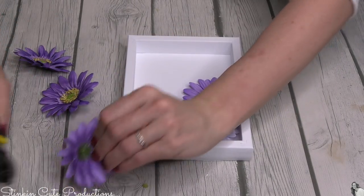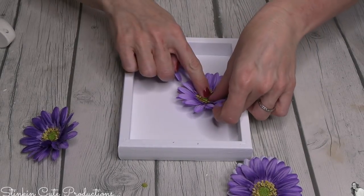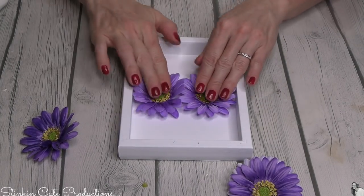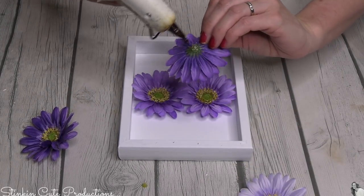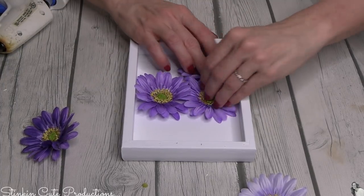Using some wire cutters, because I guess I don't have scissors, I'm gonna go ahead and cut those plastic stumps off the back of the flowers, because it is going to help the flowers to set flatter in the box. And so I like to start off in the middle so I have even spacing on the top and the bottom. We gotta have even spacing. It can't be off because then it's gonna look funny. So if you start in the middle, you're gonna get even spacing.